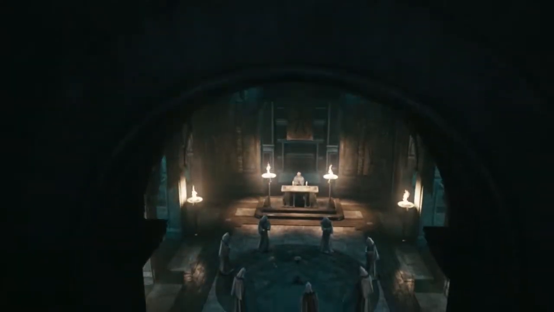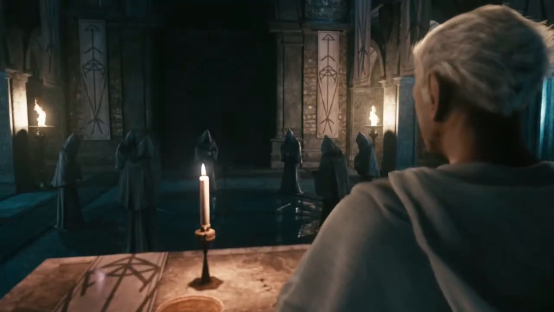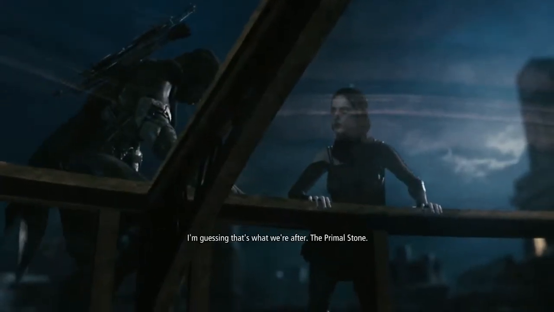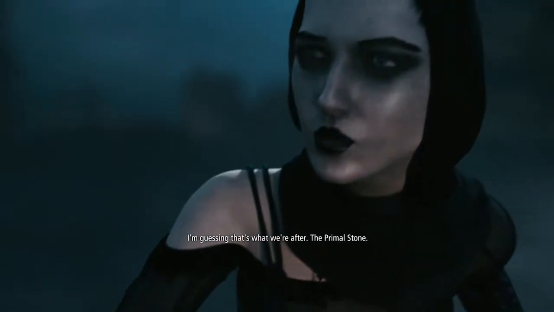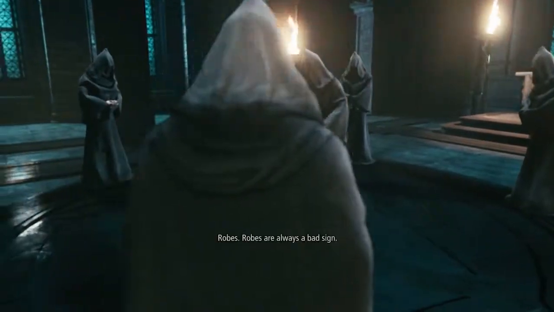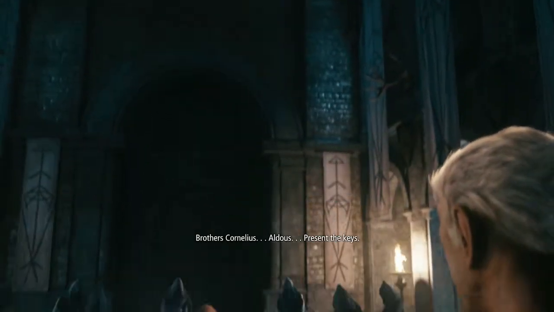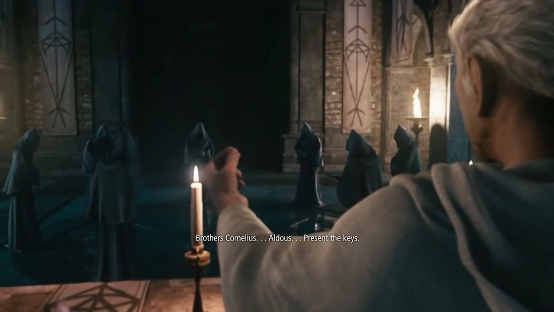I'm sneakier than you. Cutscene. This chick is dumb. Ooh, the shiny gem of shininess. Ooh. I'm guessing that's what we're after. The primal stone. Robes. Dreams are always a bad sign. Brothers Cornelius. I feel like that's like a hint, nudge, nudge. The keys.